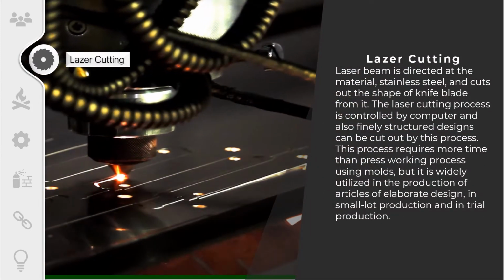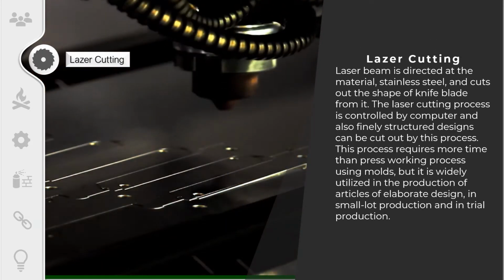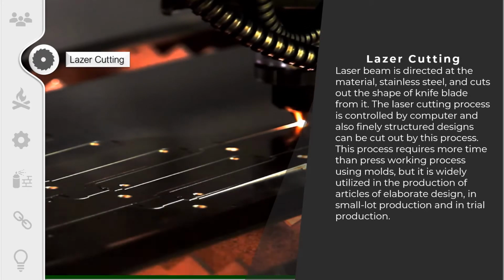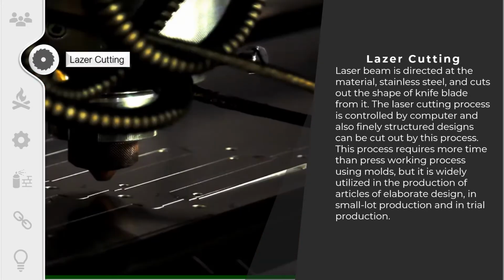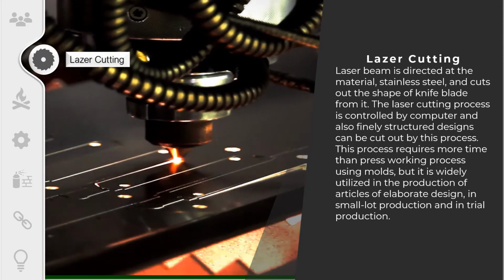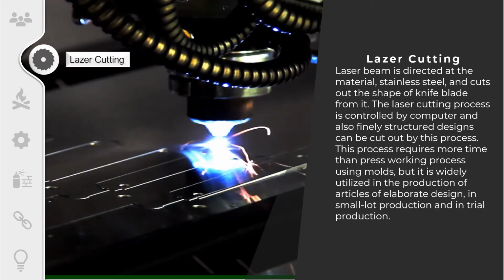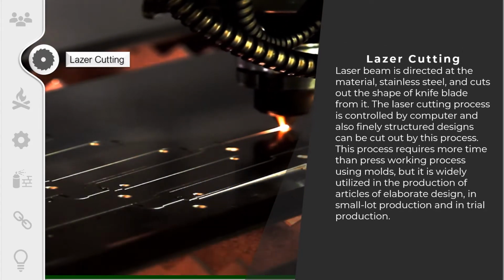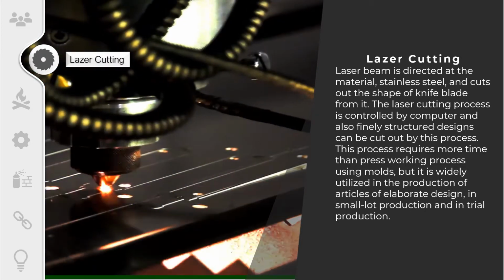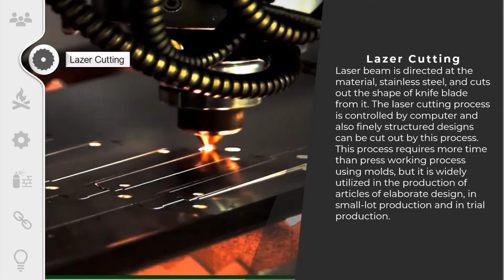So for the first step, we are using laser cutting. The laser beam is directed at the material, stainless steel, and cuts out the shape of the knife blade from it. The laser cutting process is controlled by the computer, and finely structured designs can also be cut out by this process. This process requires more time than the press working process using a mold, but it is widely utilized in the production of articles of elaborate design, in small lot production, and in trial production.